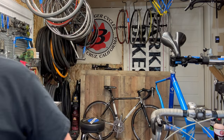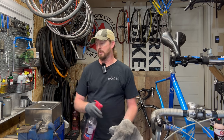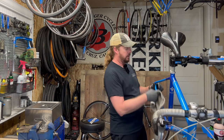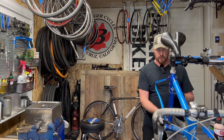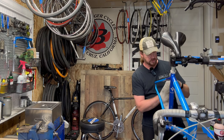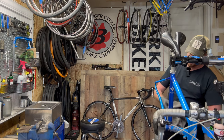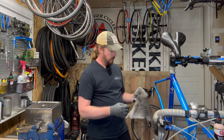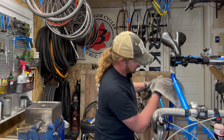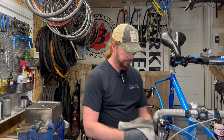Let's take a quick peek at the frame and wipe it down. I use Purple Power diluted half and half with water — you can use it straight but always use gloves, you don't want it to eat your skin. Then I inspect one tube at a time; the rag itself helps me determine if there's any burr sticking out, especially important on carbon fiber frames, but this is aluminum. I'm looking for chips and cracks. This frame did look pretty stellar, but that doesn't mean there isn't something hidden — the chain being stretched was kind of a shocker, so let's hope there's not another surprise on this bike.